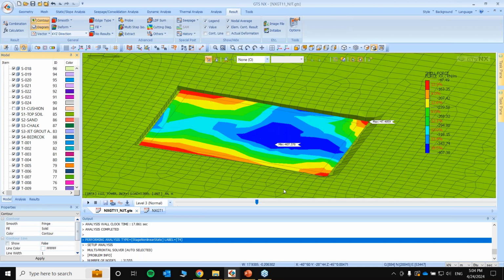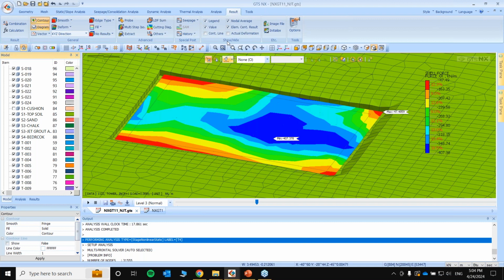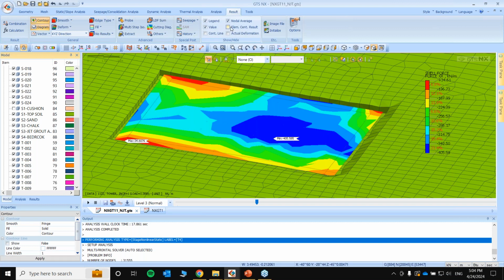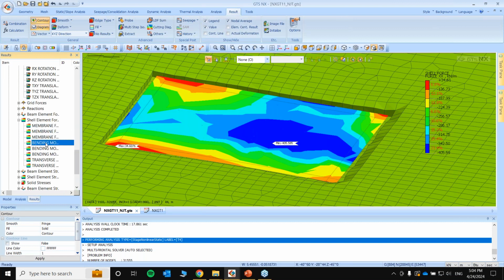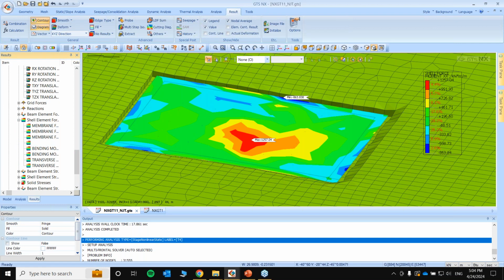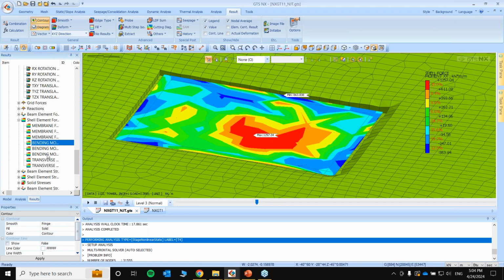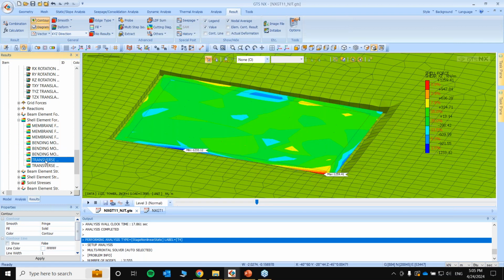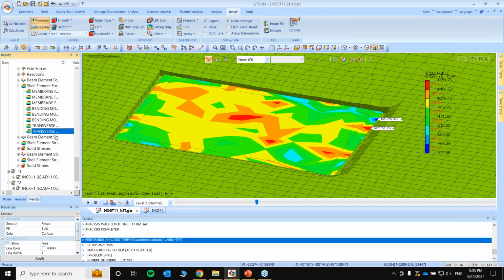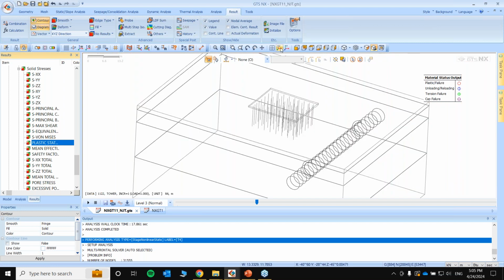Okay, my raft. Then the bending moments, shear force, then the plastic status. This is what we have to see first.